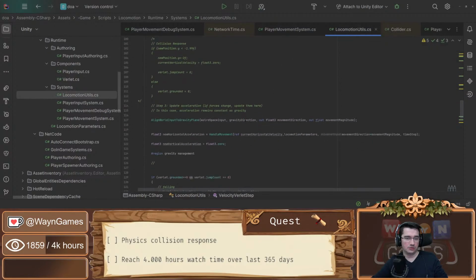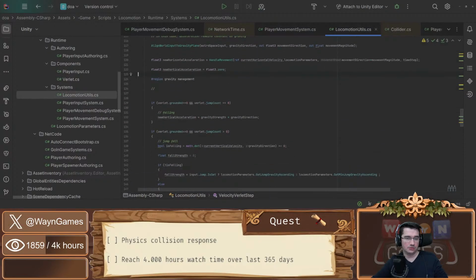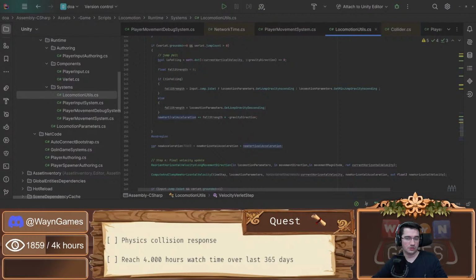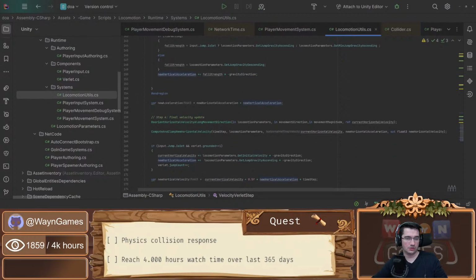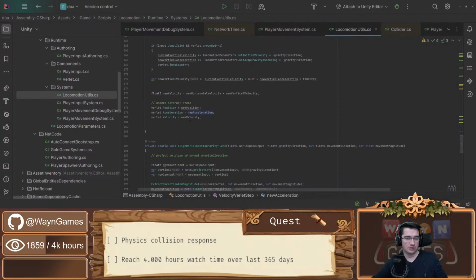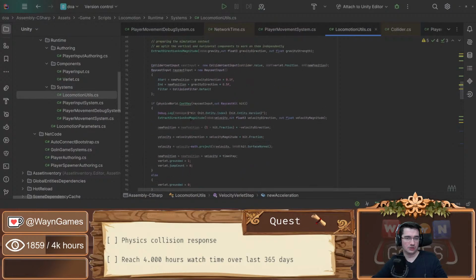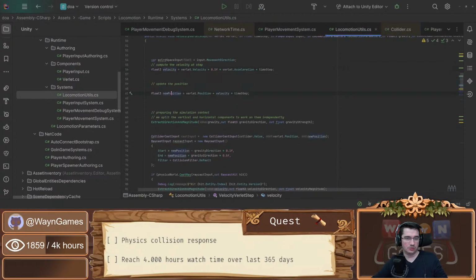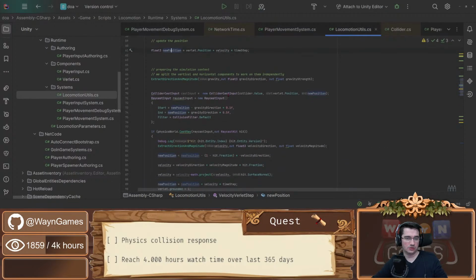And if I'm not grounded, I should apply the gravity acceleration for the next frame. And now the new acceleration comes back here. I've got my velocity, I'm updating my position.